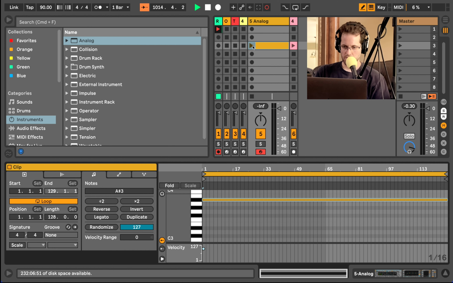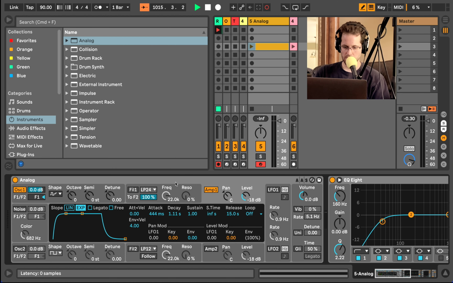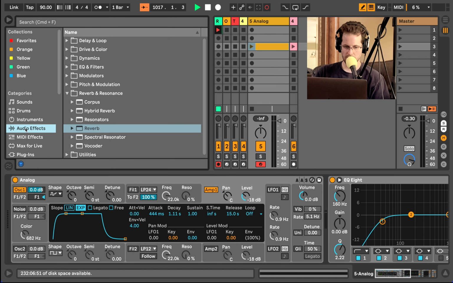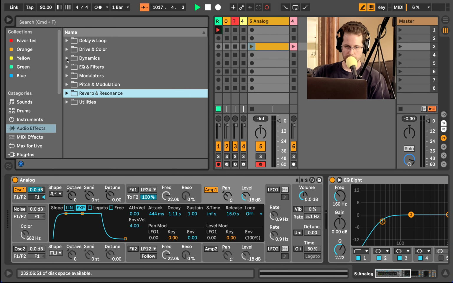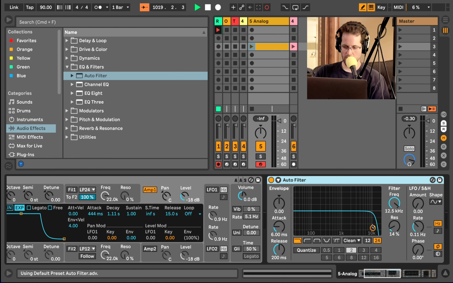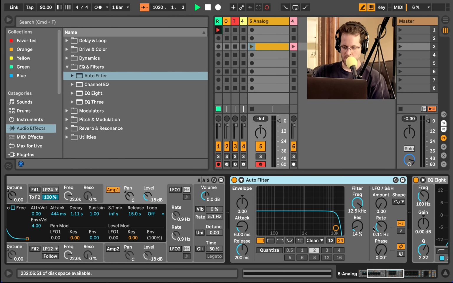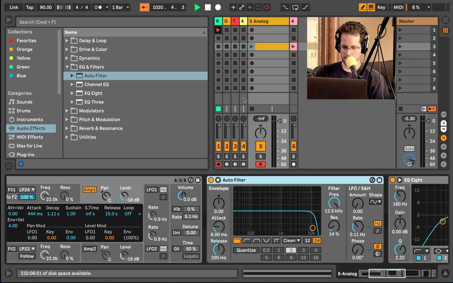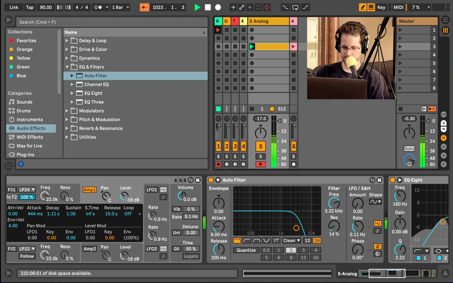Okay, so let's push play. And, oh, we shouldn't do that because we have no filter, so we're going to get every frequency. It's going to hurt our ears. We don't want that. What we do want is EQ. I've been using autofilter now because I want to be able to visualize it, you know. So I'm going to click play. I'm going to just cut a little bit of the frequencies away so we don't get like crazy. And take it down until it sounds good.